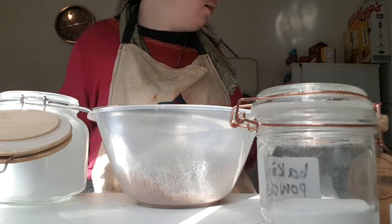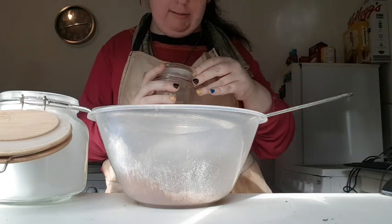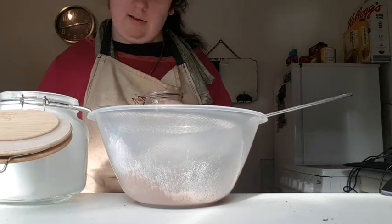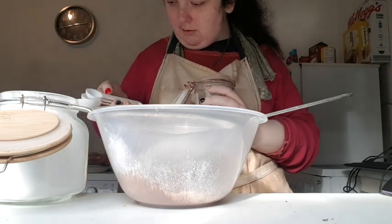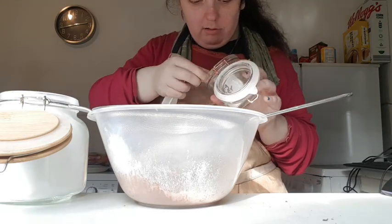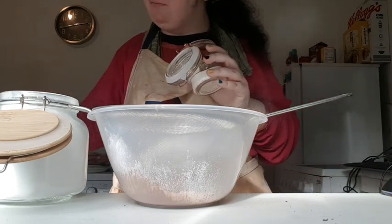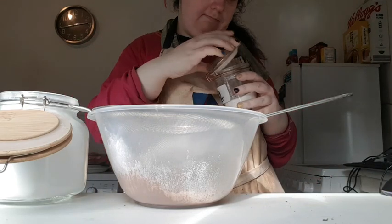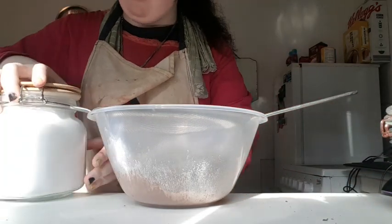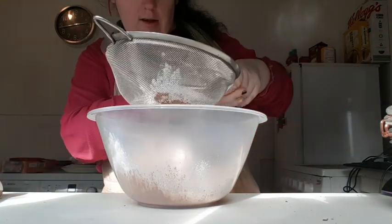And to that, also 1 teaspoon of baking soda. This is baking powder. So, it'll be sieved in a sifter.